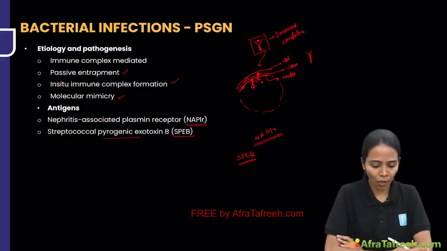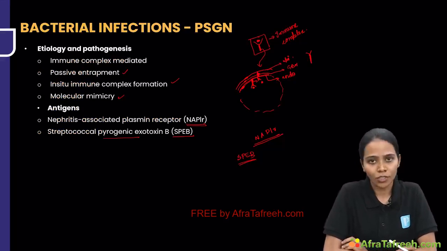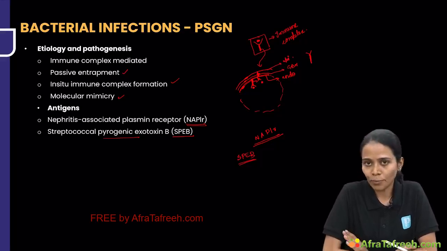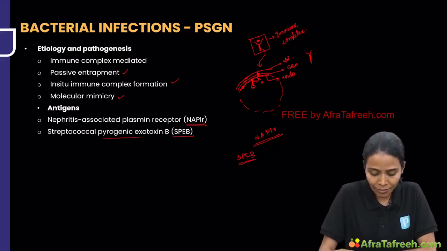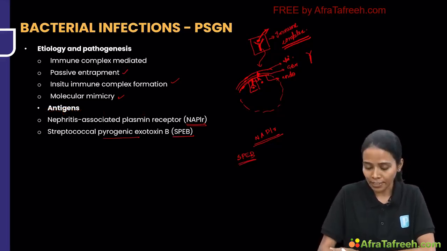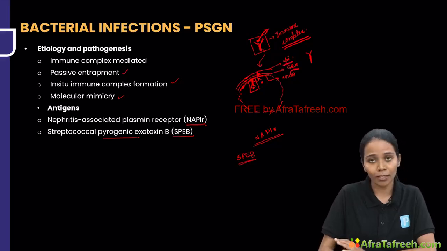Okay. Now, what is the etiology and pathogenesis of post-streptococcal glomerulonephritis? Okay. So this post-streptococcal glomerulonephritis is basically immune complex formation. So if there is an antigen, that is because of the streptococcus, right, which is Streptococcus bacteria, and an antibody goes and binds it. So this becomes the immune complex. So this immune complex can go and bind in the endothelium. We know that the filtration barrier is made of three layers, right? One is endothelium, which is nothing but the glomerular capillary. Then there is GBM. Then there is epithelium, which is nothing but the podocyte.